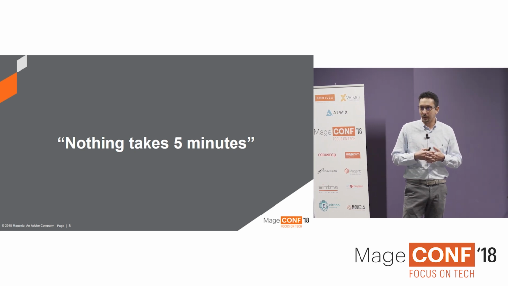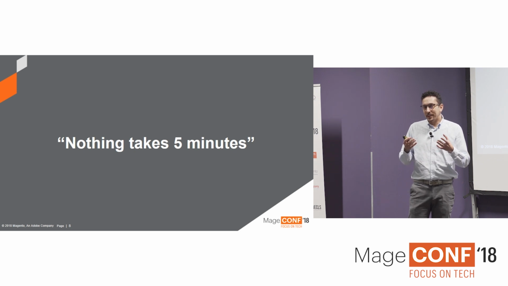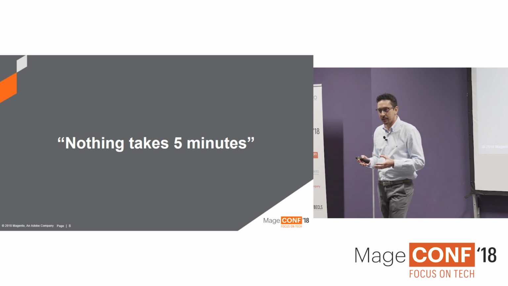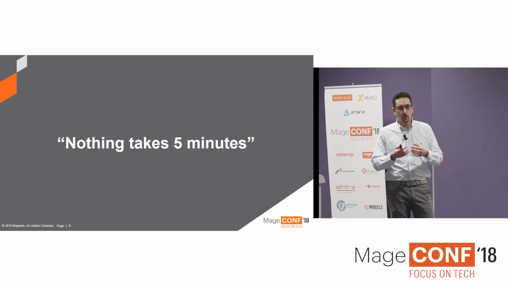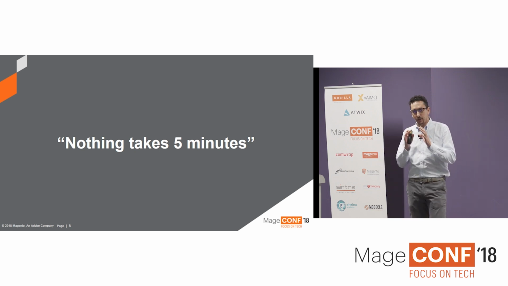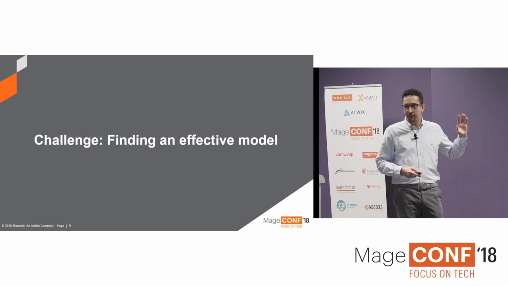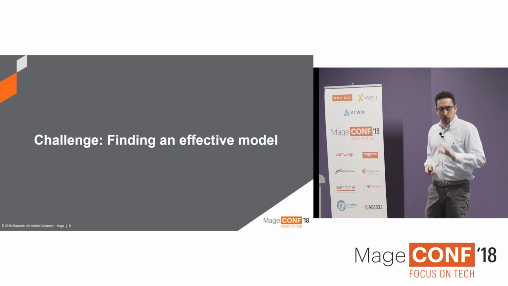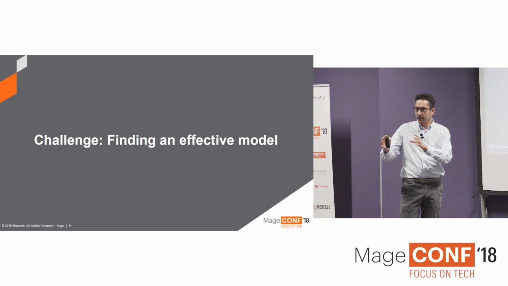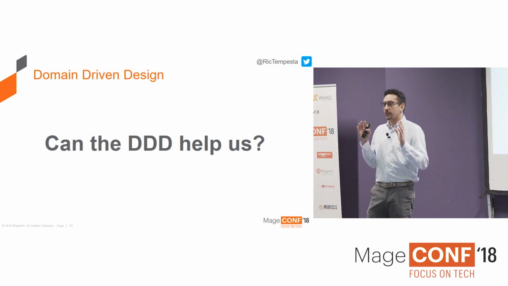while working with the Magento team is that when they want to create a new feature, they don't create a simple feature, I mean, something that is working. They create a framework behind this feature. They create an effective model. This is why Magento seems to be very complex, because it's very extensible. So making the feature was not enough. So one of the very first challenges was to find a very effective model. And the only way to find a very effective model is to take the reality and bring the reality to the software. To do this, one of the first options was DDD.